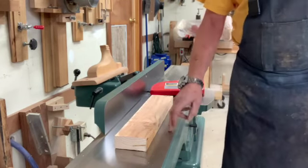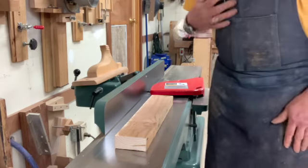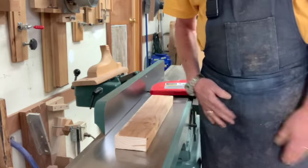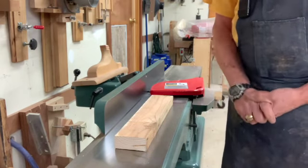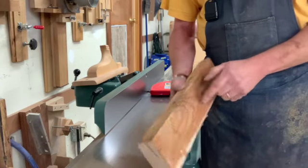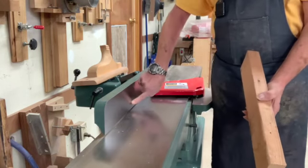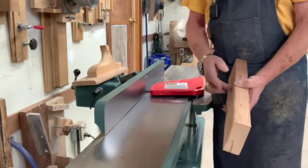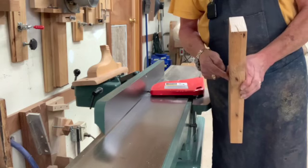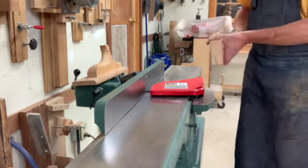But this machine isn't going to do all of it. So we're going to create a little bit of noise here, and I'm going to operate on camera so that you can see exactly what I'm talking about. I'm going to use the jointer first to flatten a surface. Then I'm going to put that flat surface against the fence and straighten an edge. And that will, by default, make that edge at 90 degrees to the flat surface.